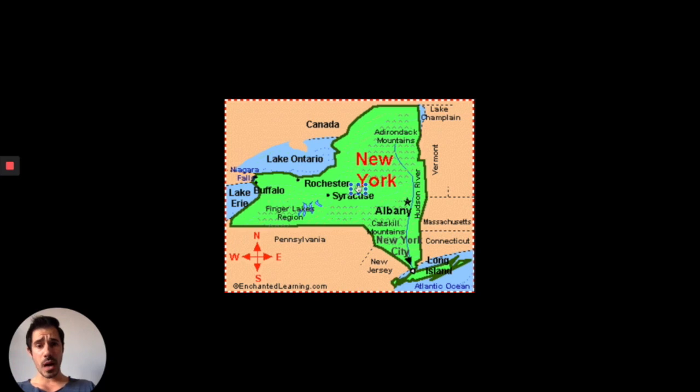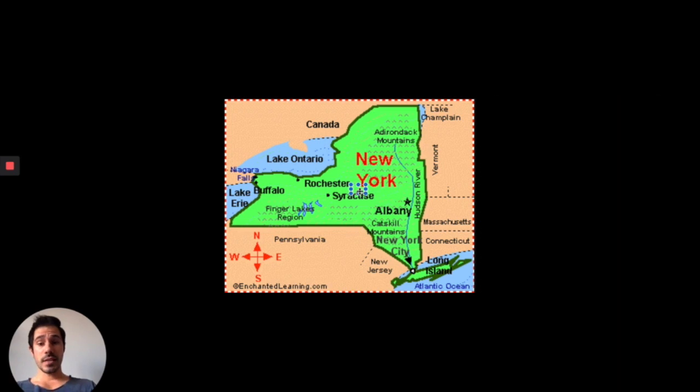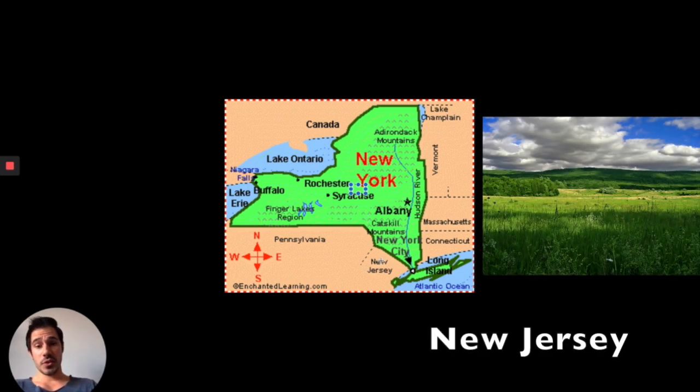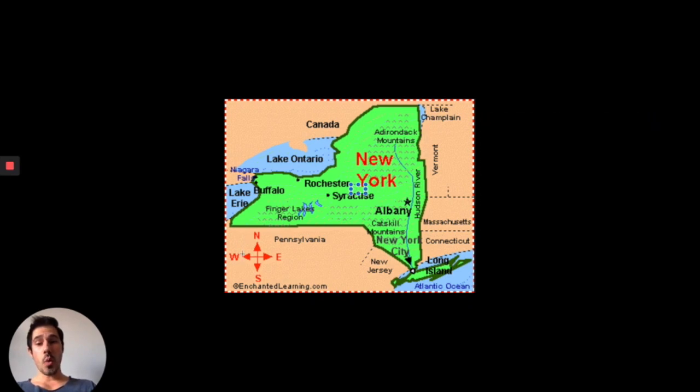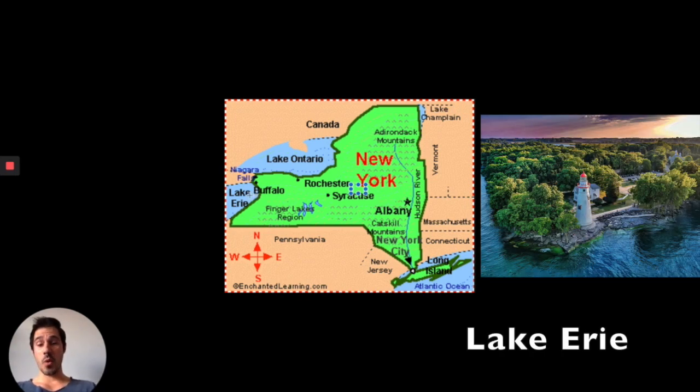So then if we go back to our box, over here, if we go south, this one's a little tricky because we're going to have to see a couple of different ones. If we go south, we bump into Pennsylvania, which is right underneath where our box is. And I guess if we go a little more southeast too, is of course New Jersey from that box. So then if we go back over here and we go west, it's gonna take us a little while, huh? We go. Aha! We found Lake Erie. So that's what's next to us over there.